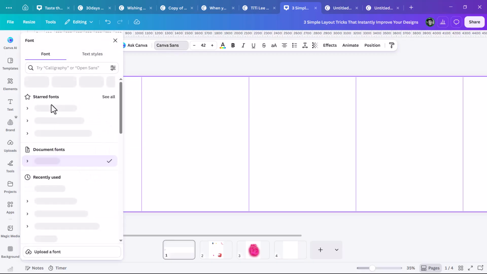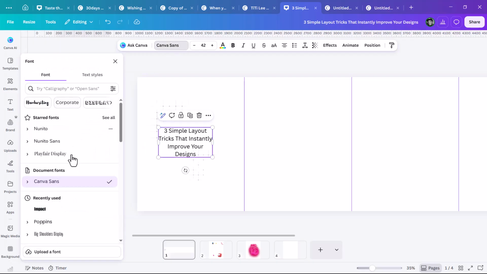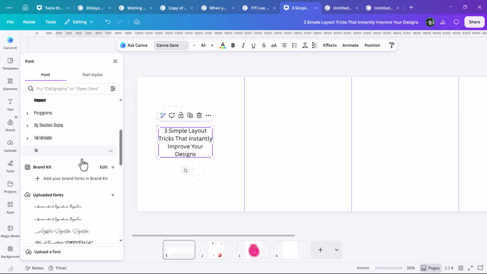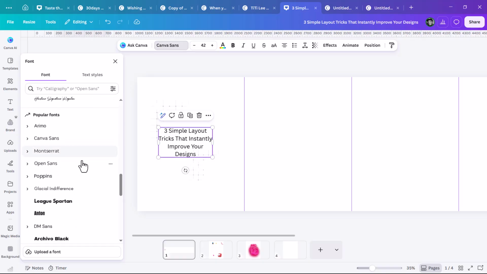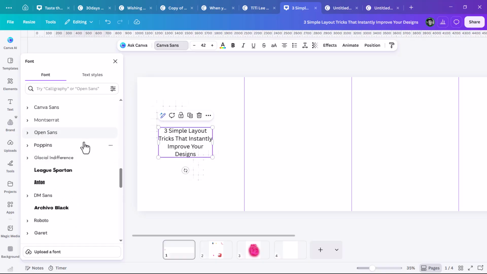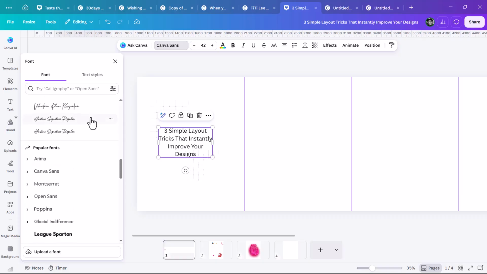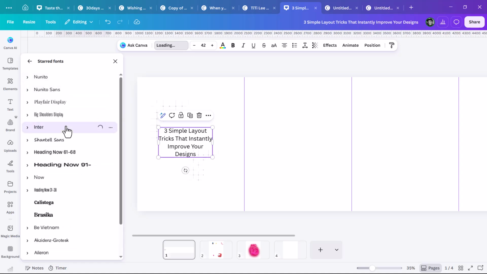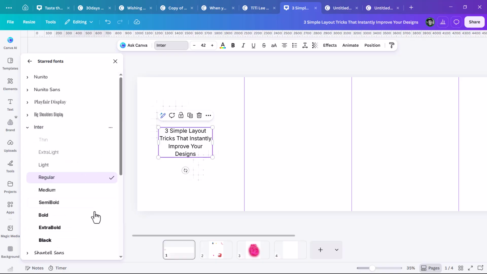For my font, I use Inter for my brand. I've not really been specific with my carousel, that's a confession. Well, I use Inter. Let me go to my fonts, Inter. I'm going to make it extra bold.